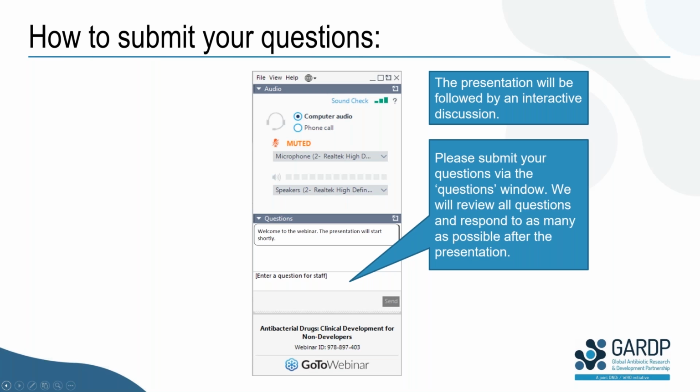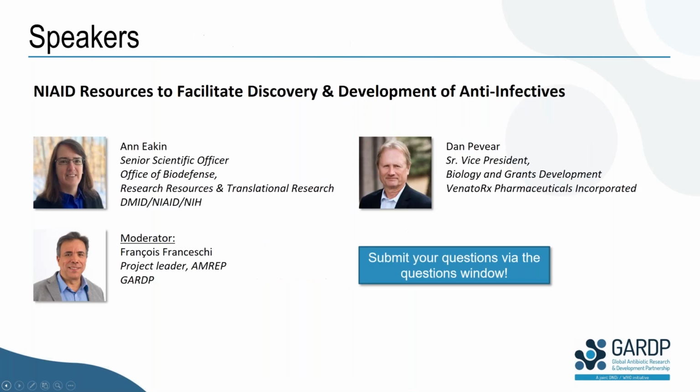I have here a couple of questions, so I'm going to start. The first question says, do research tools used in the discovery and development of antimicrobials qualify for SBIR and other grant opportunities with NIAID? For example, a novel assay technology or a high throughput screening technology, or is it just vaccines, therapeutics, and diagnostics?